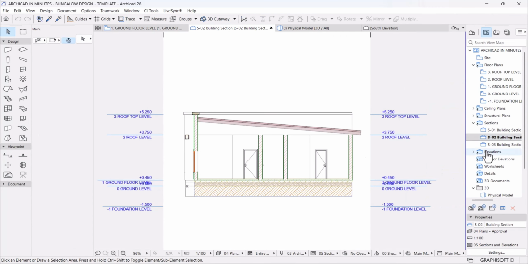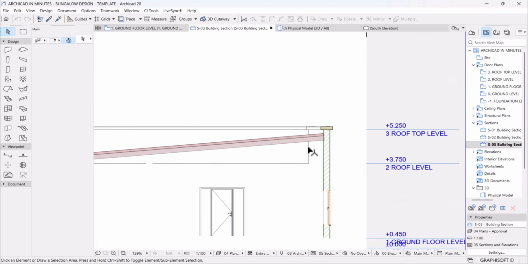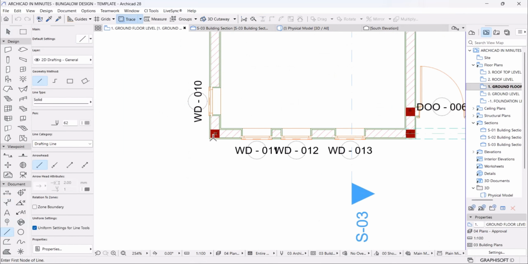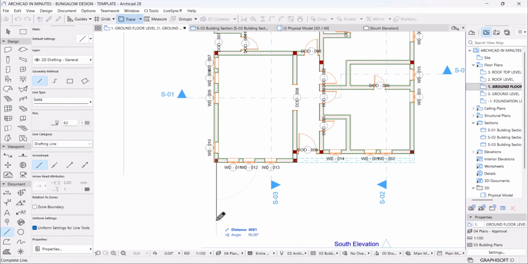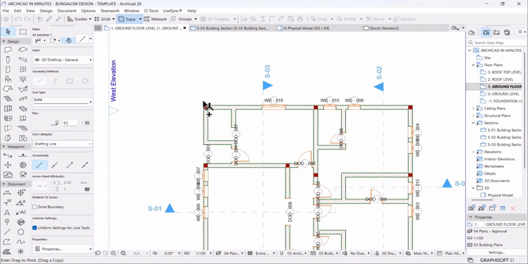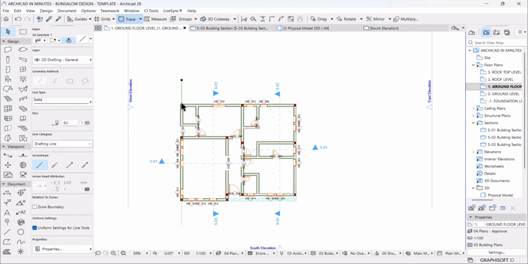So if you want to go the extra mile, I click on the line tool, and you can use this to create, for example, a line 3 meters away from the building, and then 3 meters from the wall.